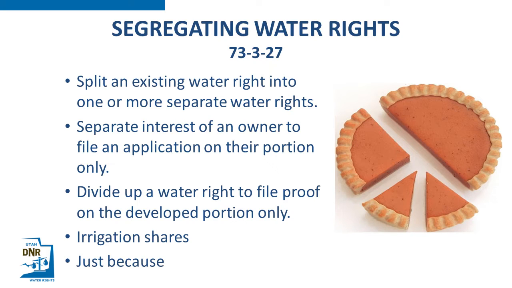parent right. Another reason to segregate a right would be if you are one of several owners of a larger water right and you are the only one that intends to change the place of use or the point of diversion. Filing a segregation first makes it easier to make that change.